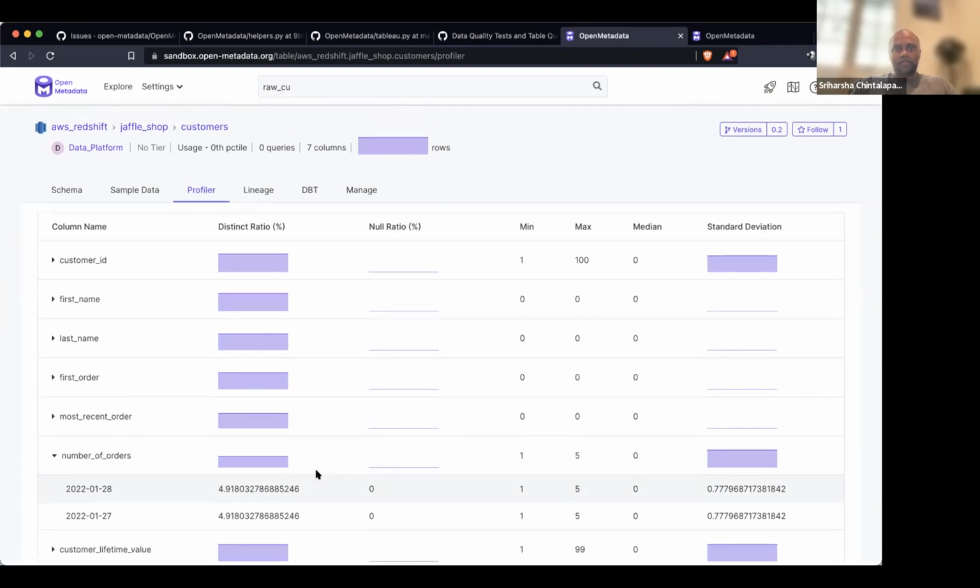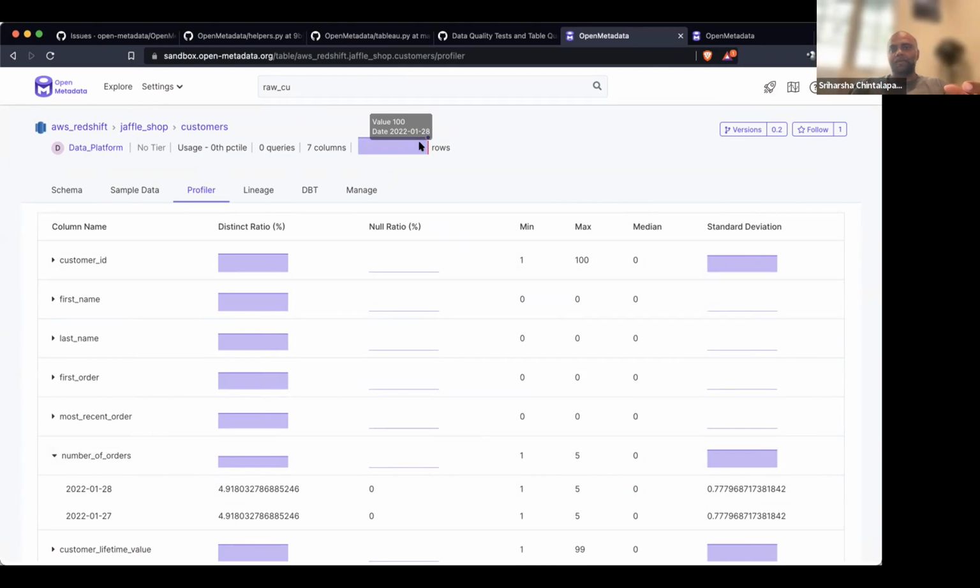So we want to take this to the next level. It's great that you can look at these numbers and observe how the table is doing. But there is not much usage unless you can create test cases around it and get alerted. For example, row count, right? We are also tracking the number of rows per day, and you can get the differences per day to see how the table is growing.